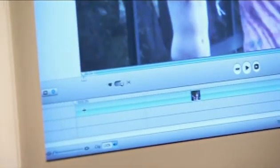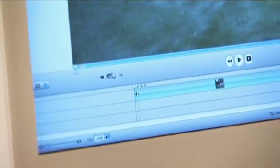If I click play or hit the space bar, I'm going to see a lot of deadwood. I'm seeing my wife putting the baby on the zip line, arranging the wires, the kid standing by. He's slowly picking up acceleration. Now, this is exciting. What I'd like to do is to chop off the first half of that clip. I'm going to drag it inward. In Movie Maker, it works exactly the same way.